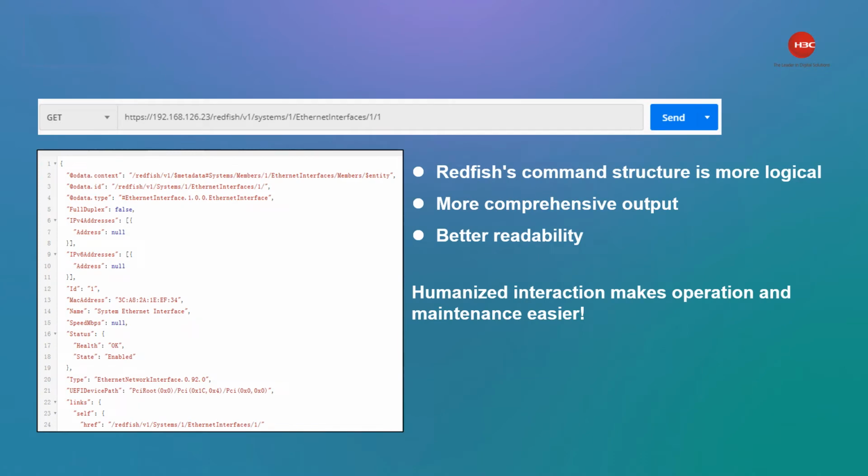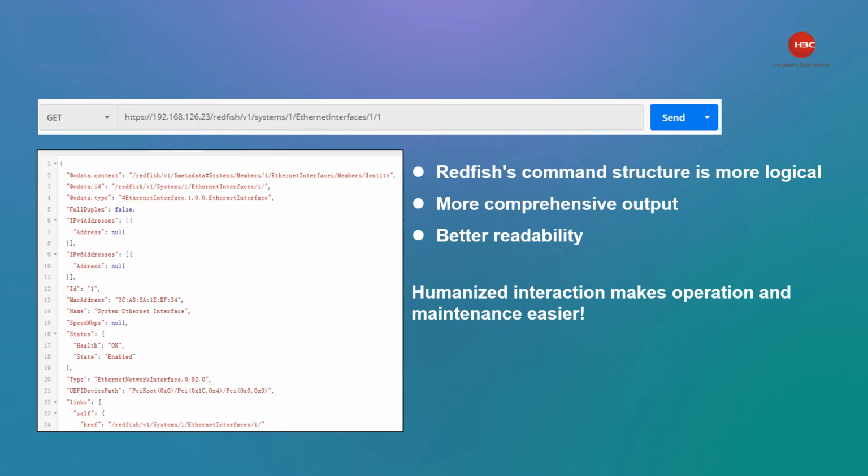The figure above shows the MAC address of the network port obtained by using the RedFish command. Let's look at the format of the command. We use HTTP for interaction. The prefix is the address of the out-of-band management chip, and then we use the RedFish logo and version, and the hardware path. The previous method of using raw values to find hardware has changed to a logical structure.